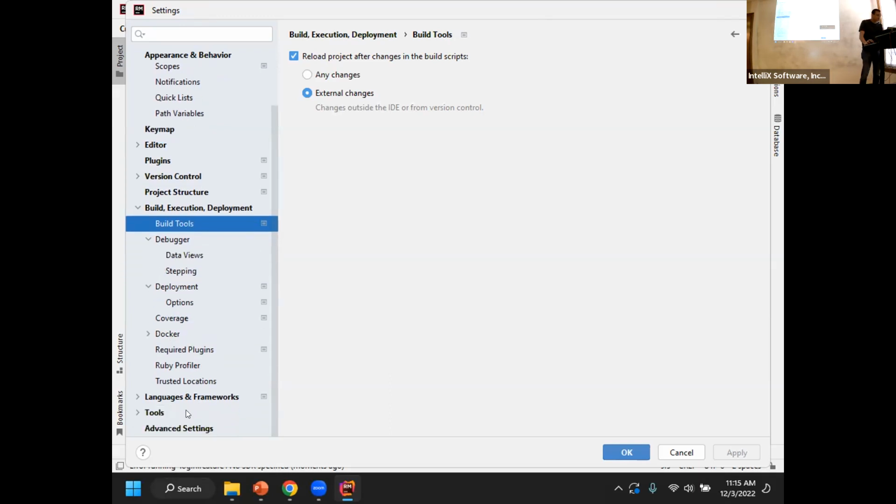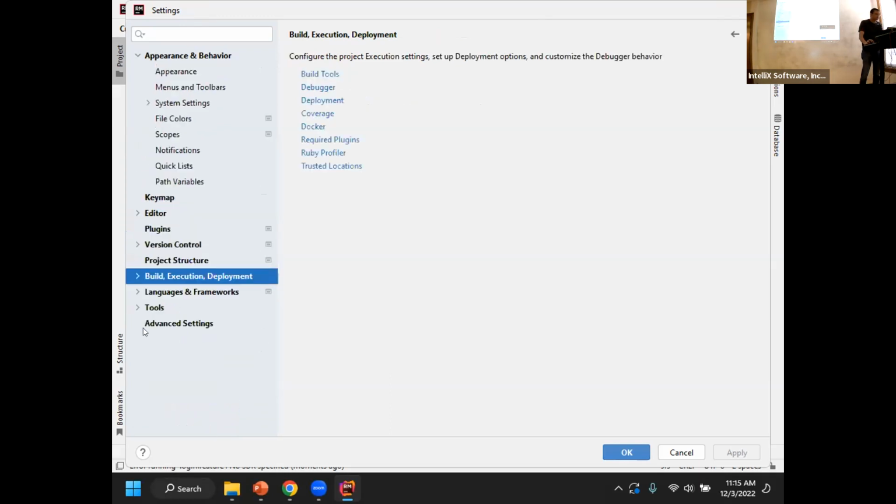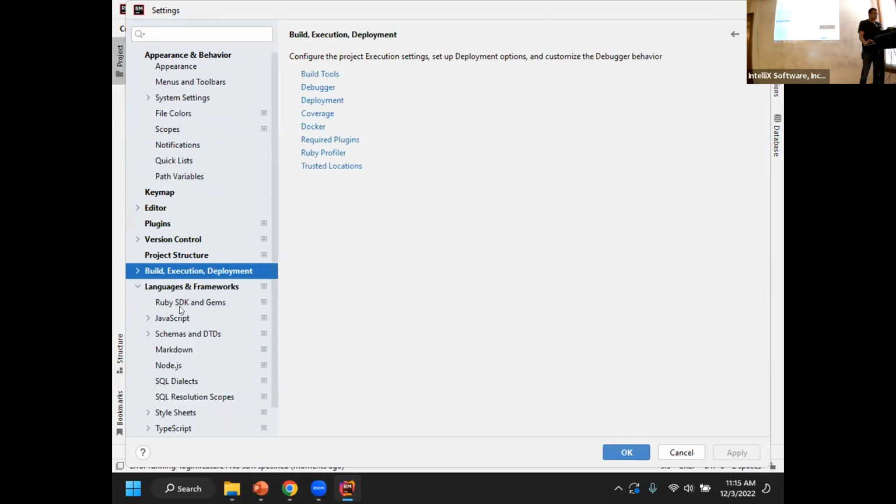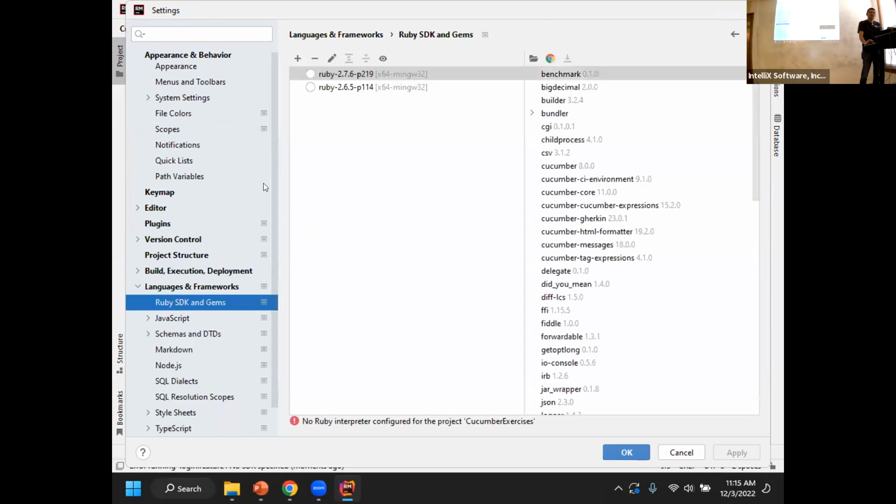Under Languages and Frameworks, you have Ruby SDK and gems. I have two SDKs, so my project got confused. I'm going to associate it with Ruby 2.7.6, so I just click on it. And that's all I needed.